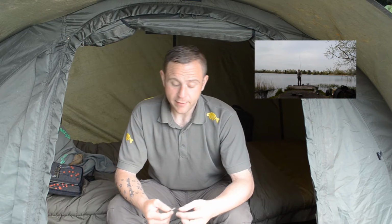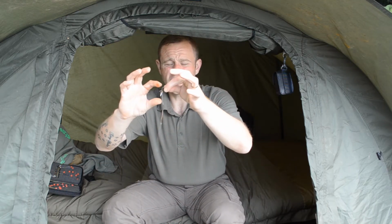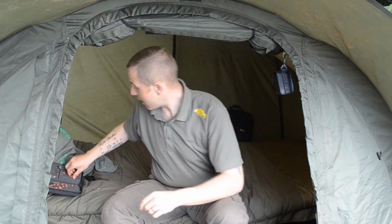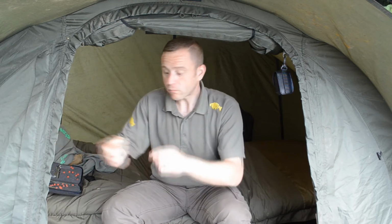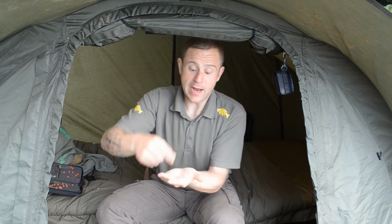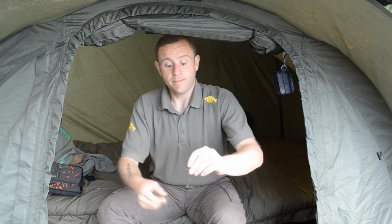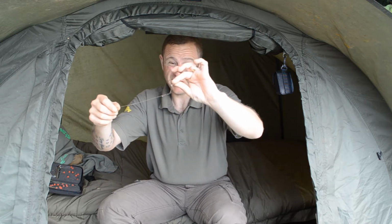But yeah, like I said, it was this one that went, and it's just about an inch. Normally I fish quite a long hinge, about a 2-inch. So what I've done is I've redone my rigs, and I've now actually crimped these, so they're literally just sitting up. They are all about an inch, give or take.